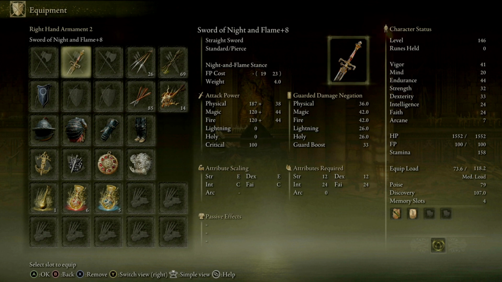But it does have high requirements, 24 in intellect, 24 in faith, and you have to have 12 in dexterity and strength as well. But it only weighs 4 pounds. So once you get into the real end game and you're like level 200 plus, then you can actually have this as your secondary as well, just to pull it out to use the abilities.